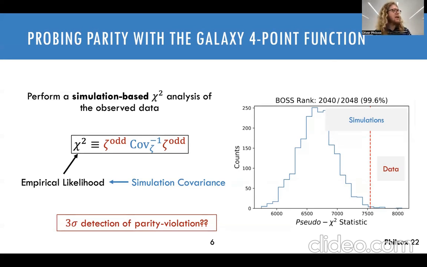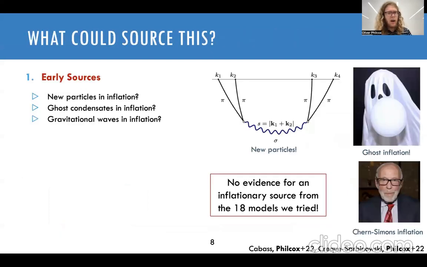So for a minute, let's assume that this result is true and exciting. The question then becomes, well, what could that mean about cosmology? Here I wanted to highlight a couple of different avenues of new physics that could source these sorts of effects. Generically, when we think about new physics, there are 2 easy ways to find it: in the very early universe or in the very late universe.